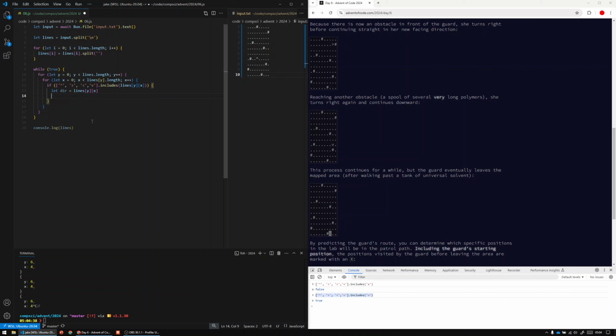Direction. So if it's a hat, then what we're going to say is lines y minus 1 x equals the hat, and lines, always at the end of it here, we can say lines yx equals a hash, leaving a hash behind.